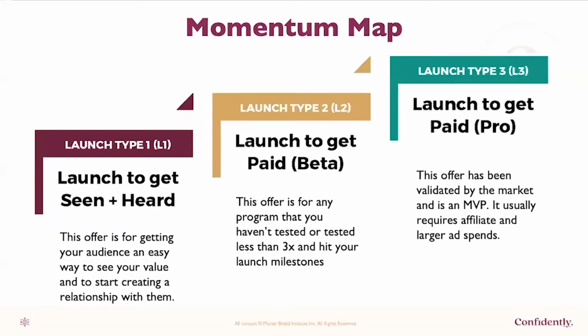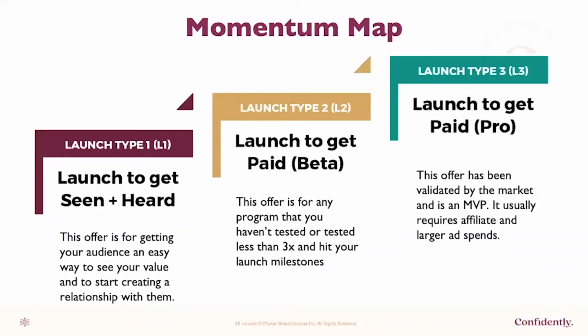It's a launch to actually get paid. And this is the offer that you built inside of the messaging building block, okay? This offer is for any program that you haven't tested or tested less than 3 times and hit your launch milestones. And what I mean by that is so many people jump to the L3, which I'm going to talk about in a moment, without properly testing their offer out at least 3 times.